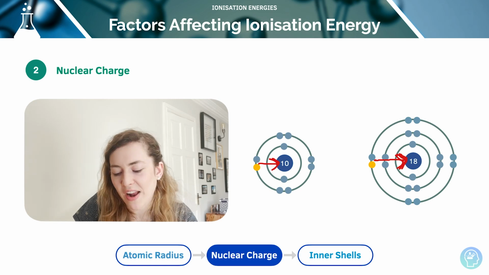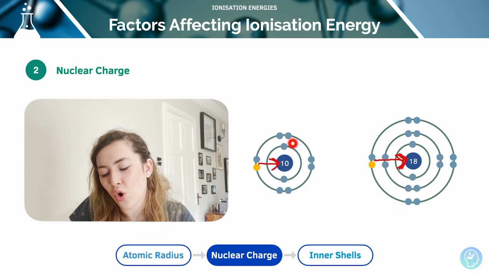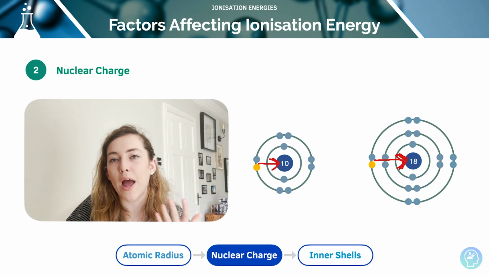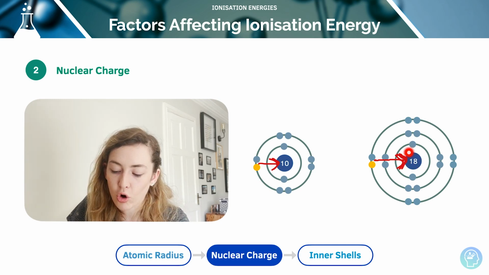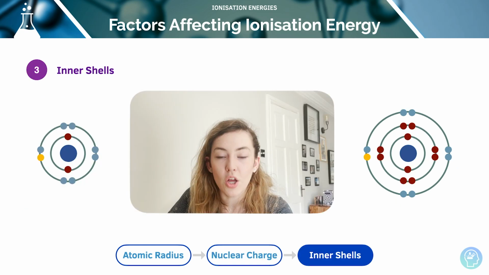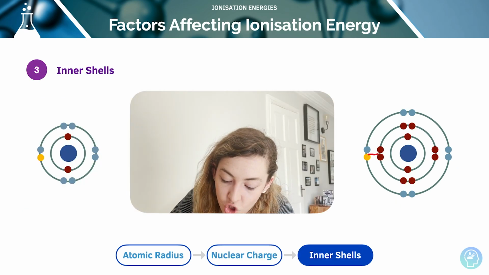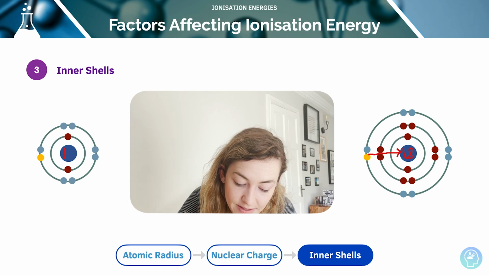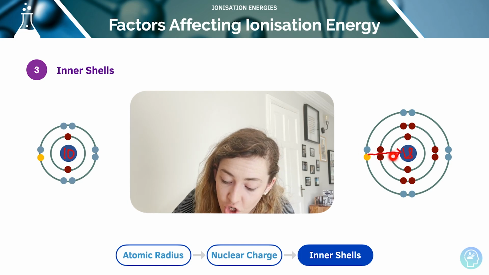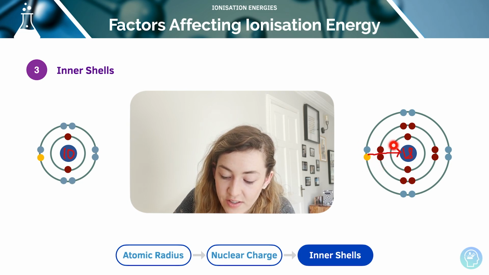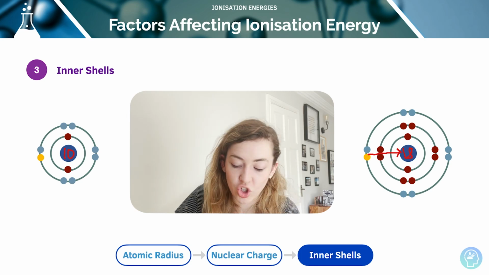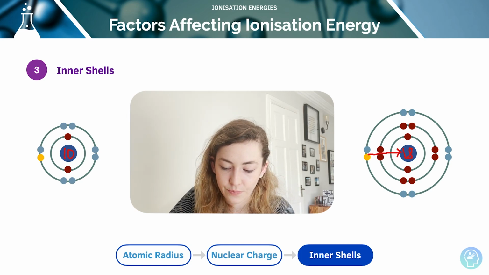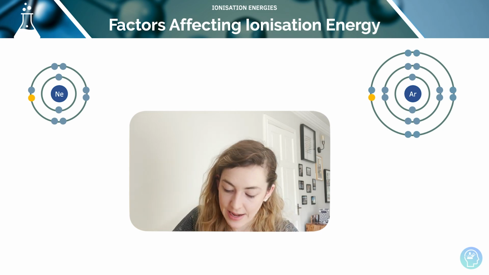You can see in this image, I've got two factors at play here. Although this has got 10 protons, it has got less of a radius. So it's a bit of a weigh-up between the two. I've got a greater positive charge, but I've got more shielding. Although I've got a greater charge with 18 protons in the center compared to 10, and a greater attraction, I've actually got 2 shells worth of shielding, 2 inner shells, and they're repelling those outermost electrons. So that's actually going to make it slightly easier. This one has only got 1 shell underneath in terms of inner shells. So we can compare our 2 noble gases here, neon and argon.